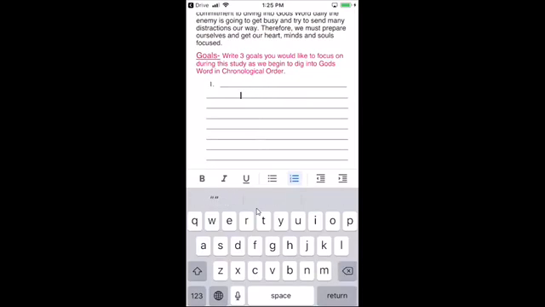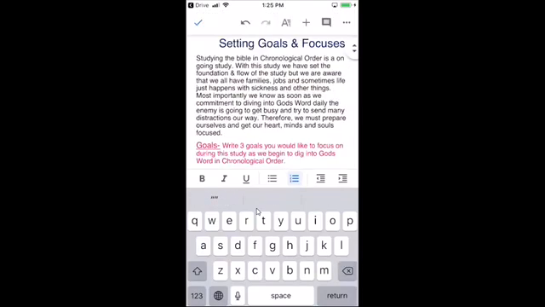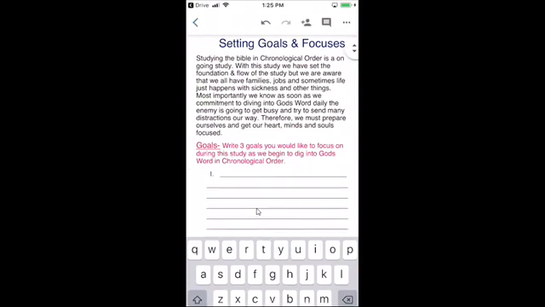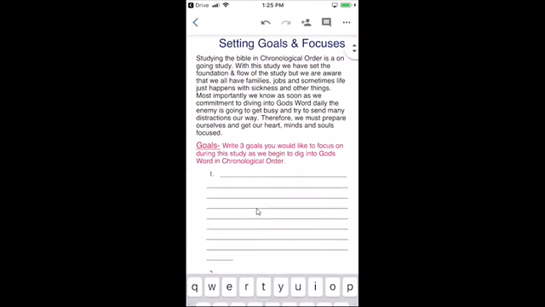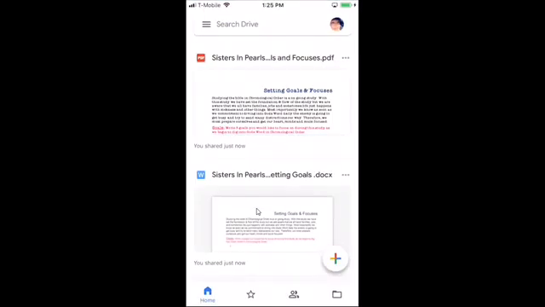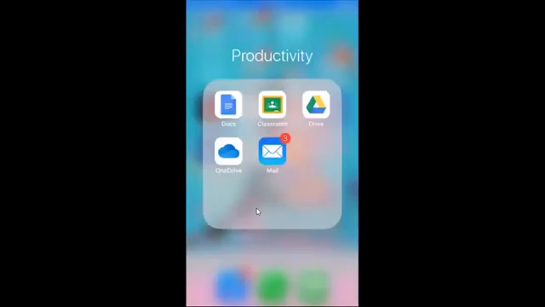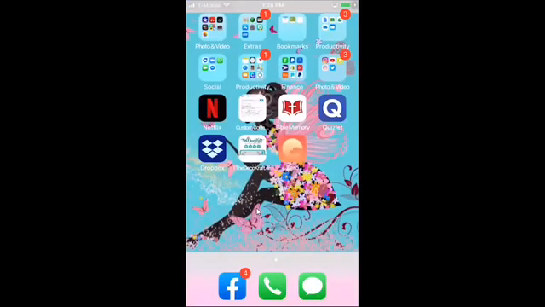What I'm showing you right now is from the phone. You just got to kind of play with it, because I have an iPhone, so everybody's phone may be different. So that's Google Drive. If you have Google Drive, it looks like that. Next to the classroom, it has Drive underneath it. You can download that app. It helps you in trying to do work on your phone to turn in.